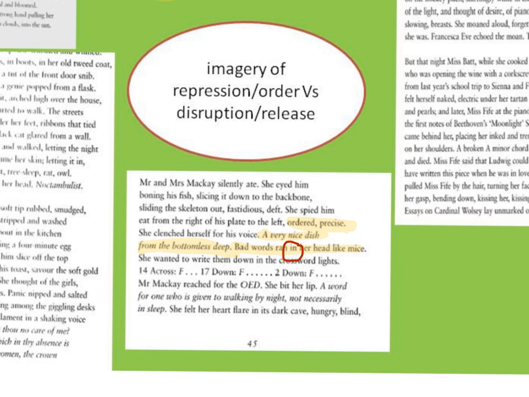But it's important that this as yet isn't said. And you'll notice that she bit her lip. So there's another instance of containing and repressing. In the case of Mrs. Mackay, this is extremely damaging to her sanity and her overall fate at the end of the poem. You'll notice there she felt her heart flare in its dark cave, hungry and blind. So there is energy and there's anger and frustration there, which is desperate for release, but it doesn't quite make it outside. It is not released in the case of this poor character.